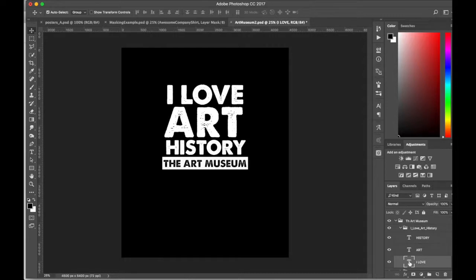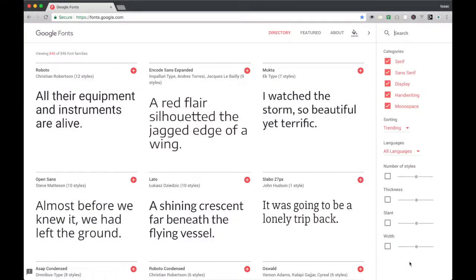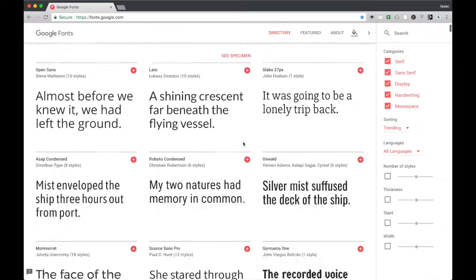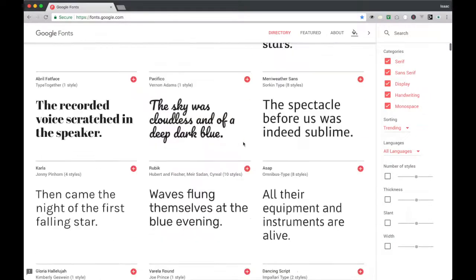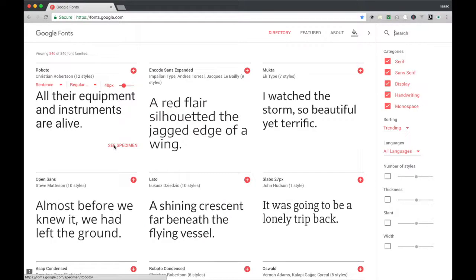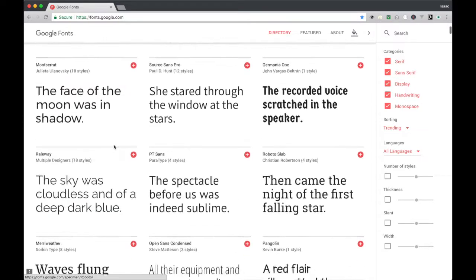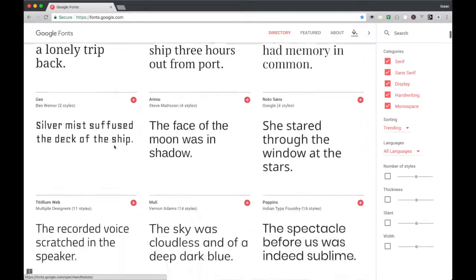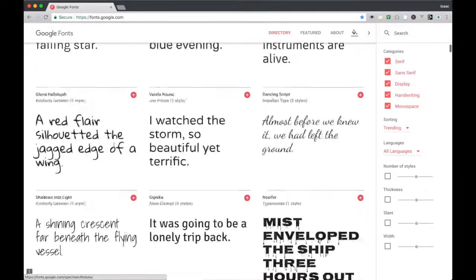One of the places I love to go to for fonts is Google Fonts. These are all open source. They're free fonts that you can use. As a web developer, I use them on websites all the time, and they're super awesome. Prior to Google Fonts, you were kind of limited with the type of fonts you used, or you had to use a paid service. Google Fonts came and they made web development 1,000 times better. Luckily, the nice thing about these fonts, you can also install them on your computer. So they are used everywhere.